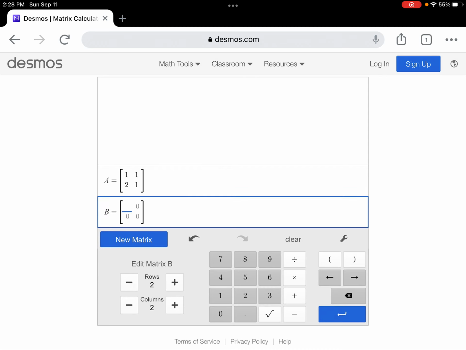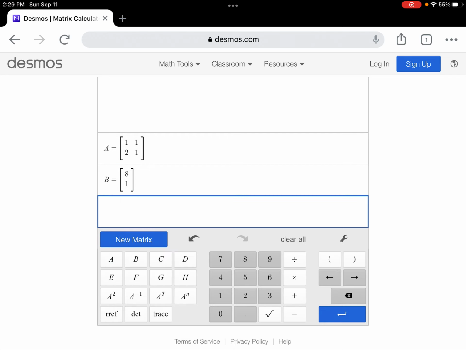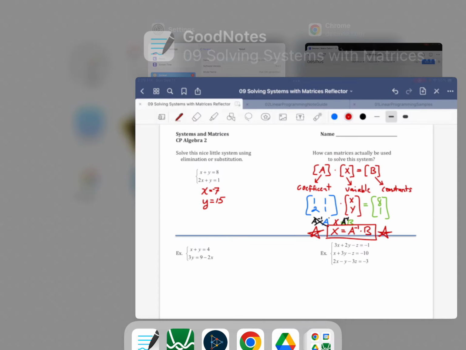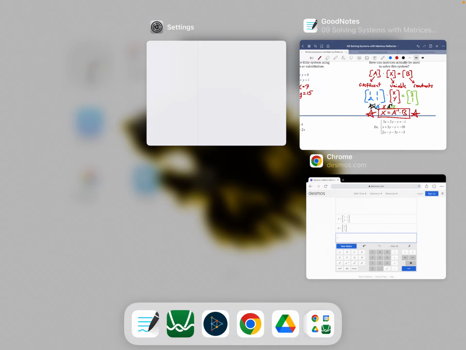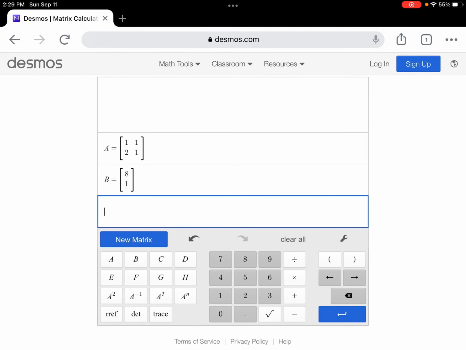Now, you also have to type in matrix B, but matrix B only needs to have 1 column, so please make it a 2 by 1 so that you can type in 8 and 1. Now, kids, it doesn't get much easier than this. You see, all we got to do is type in that magic formula. What's the magic formula? A inverse times B. So we're going to type that A inverse times B into Desmos, and we'll watch and be ready to be amazed. Remember, to type A inverse, you actually have to type A, then the little -1 sign, and then B.